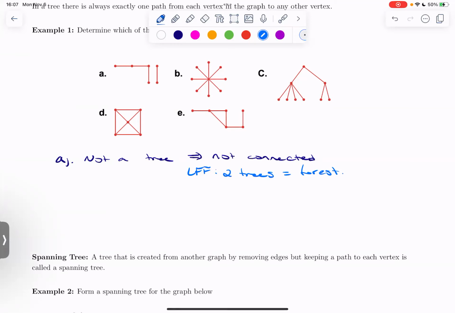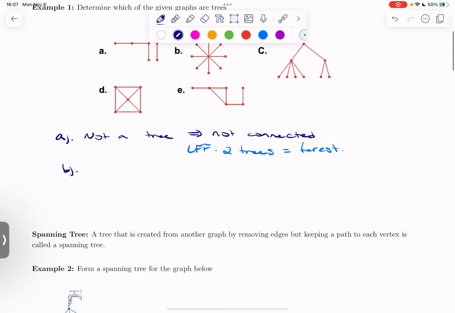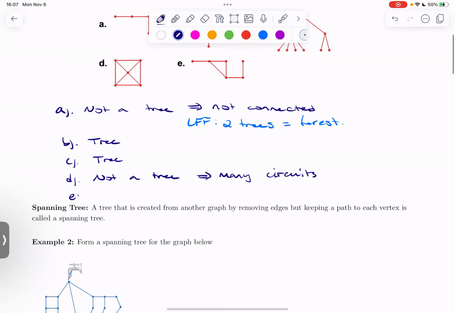That's not something that you have to know, but it is fun. B is a tree. C is a tree. D is not a tree, because there are many circuits. And E is not a tree, because there is one circuit. Only takes one.